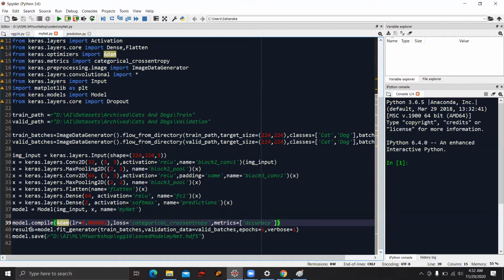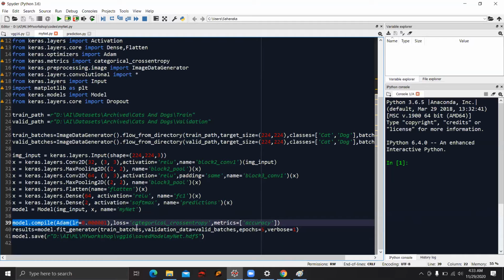Here we are going to use the Adam optimizer. In most of the algorithms which I have trained in the past 2 years, I have used this Adam optimizer. So then this is the learning rate. I think you know what I mean by learning rate. And this is the loss function. As I said yesterday, there are a few loss functions that we can use: mean square error, categorical cross entropy, likewise. And here I have used categorical cross entropy as the loss function. And this is metrics. With this one, we are going to get the accuracies in our console.